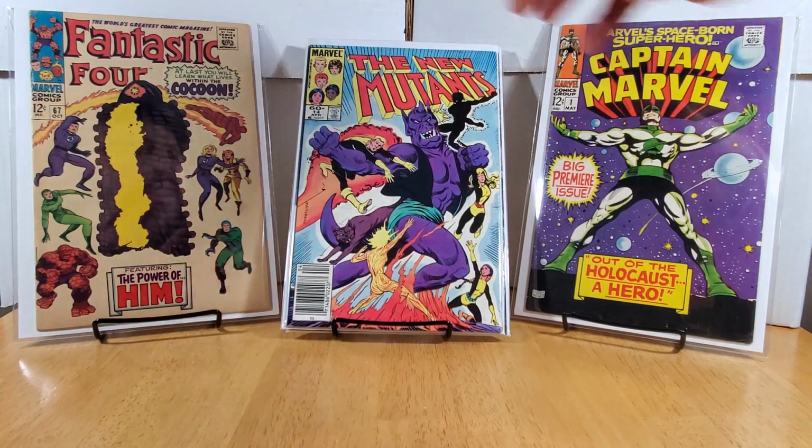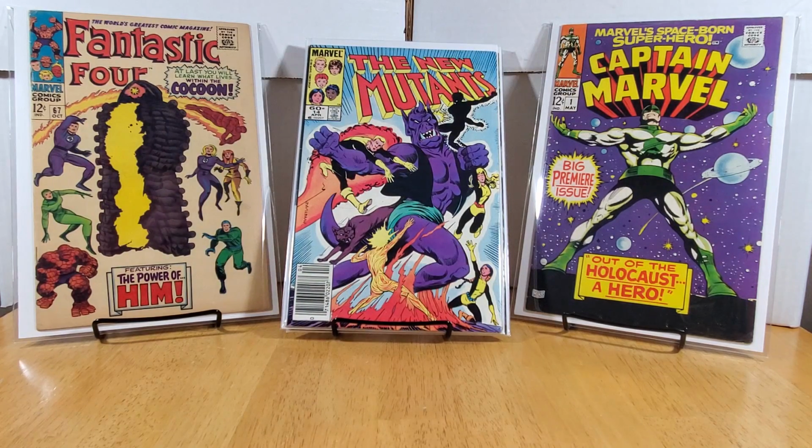Another book I seem to find quite a bit in the dollar bins, or at least cheap, New Mutants number 14, which I've always seen it listed as the first appearance of Illyana Rasputin as Magik. I saw I think it was a Comic Tom 101 video talking about this book recently, in the past couple weeks, and whether or not that actually is the first time she appears as Magik or is even mentioned as Magik. So I'm not sure, but this book still seems to get a lot of attention and has picked up a little bit.